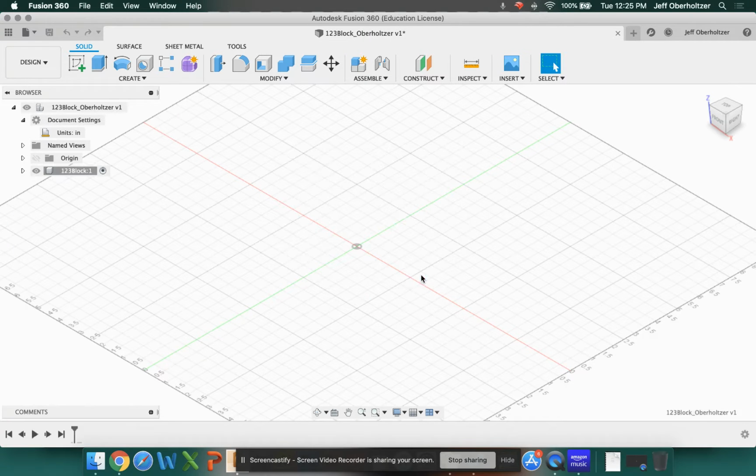We're going to click OK, and notice that it dropped down to here. So now I have a part that I can turn on and off. I can view it, and I can make it active or inactive. That's what we want to do. If you don't do that, things can get a little tricky or even problematic further down the road. So go ahead and get that set up, and then we'll be ready to move on to actually creating our 123 block.